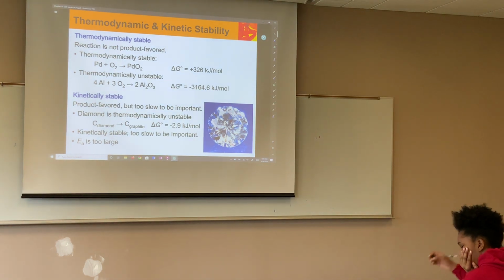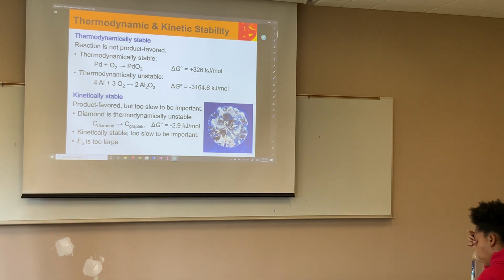Okay? Thermodynamically stable, right? So what we mean is the reaction is not product favored. And kinetically stable: product favored, but too slow to be important. So whenever you see these terms thrown around, we're referring back to this idea of spontaneity of the reaction, in which direction is favored or not.